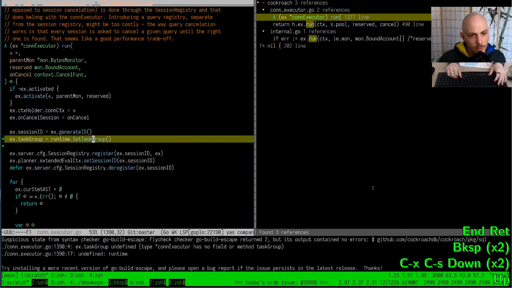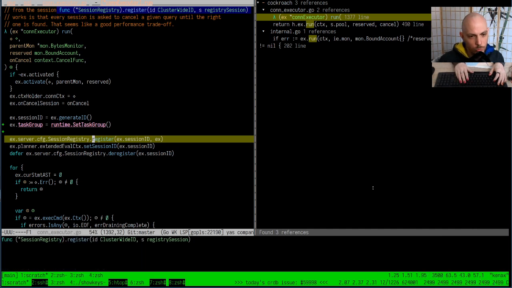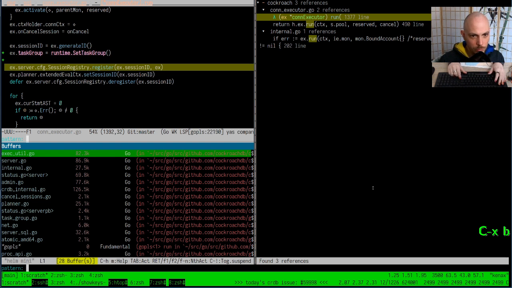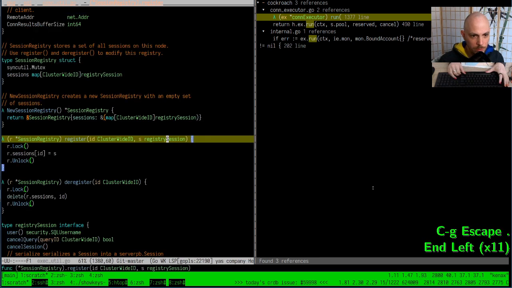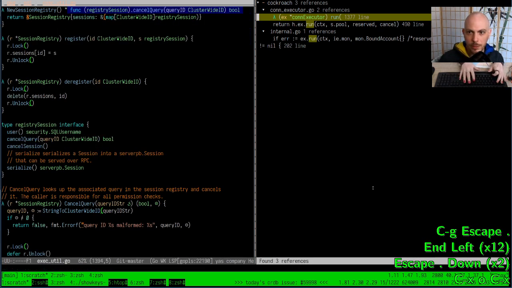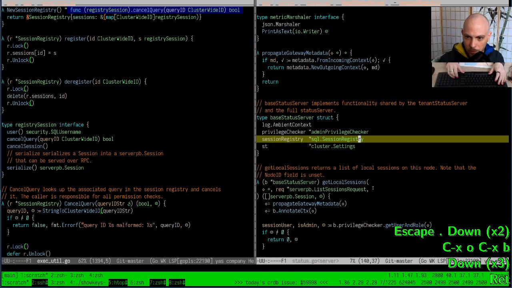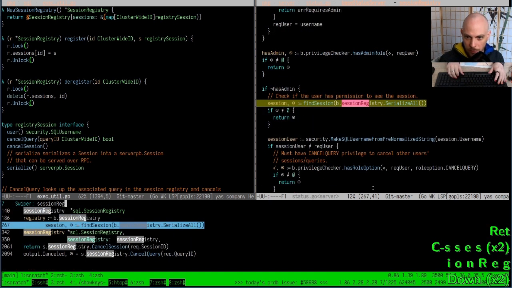And the next step from here is to make it possible to retrieve the task group from a session. So what is the registry session here? All right, which is better. And then status here, how does this work? Session registry, find session.